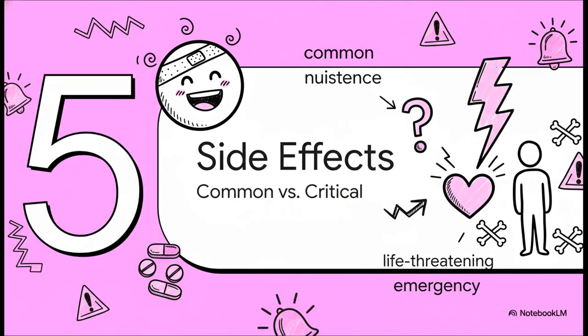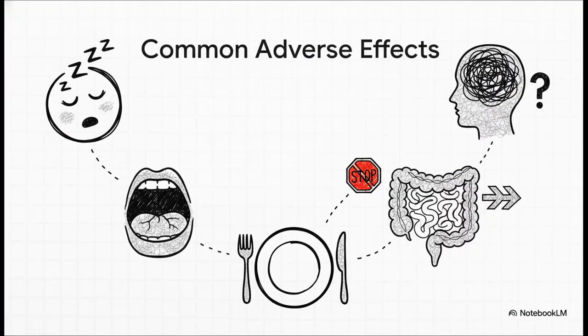Okay, this section is so important. Every single drug has side effects, but you have to be able to tell the difference between something that's just an annoyance versus something that's a life-threatening emergency. So first, let's cover the common stuff you'll see. Drowsiness is a huge one. Definitely something you need to warn your patient about. You might also see some agitation or confusion, especially in older patients. And then there are the usual suspects for GI complaints. Dry mouth, and it can go either way, causing constipation or diarrhea. These are the kinds of things you'll be monitoring for and managing day to day.